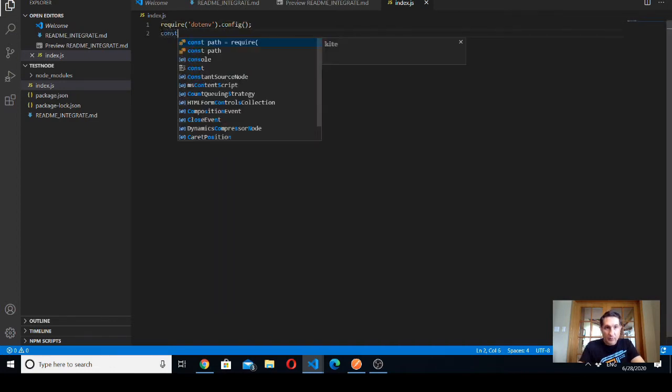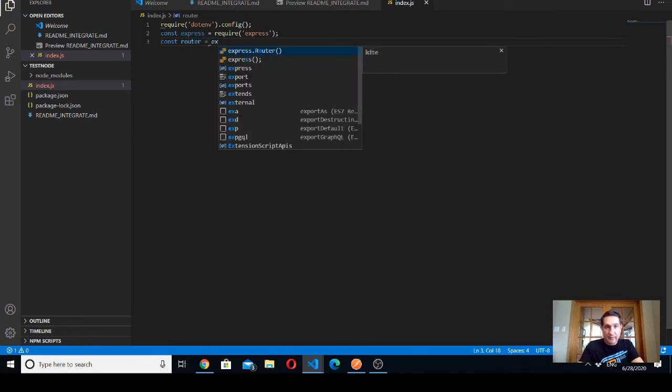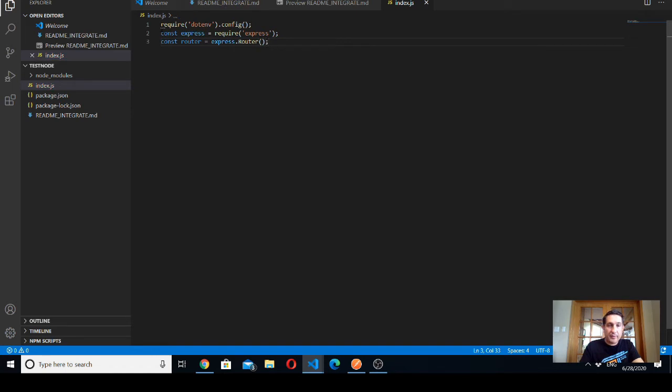Next one, we'll create a constant called express, and we'll just require express. And then we need a constant called router, and that is the express.Router command that we need to run. And lastly, a const for Axios.